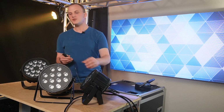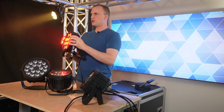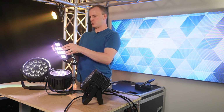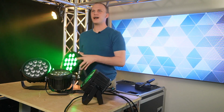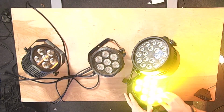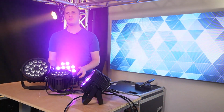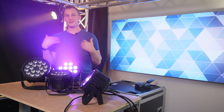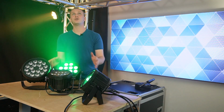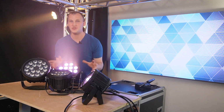Okay? Next, we've got the LP12 Hex from Eliminator. This is cool. Just to illustrate the point here, once the power's on, find a good auto program. That, compared to the last one, we have homogenized LEDs, okay? So all of the color that comes out of these LEDs all comes out the same. So if you have this in a backlight position, lighting someone, you can see it from the audience just like you can see it from me right now. Boom, okay? Everything the audience member sees out of the lens matches.